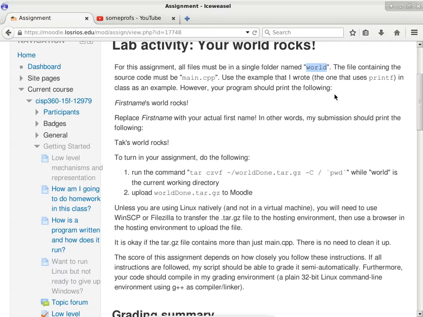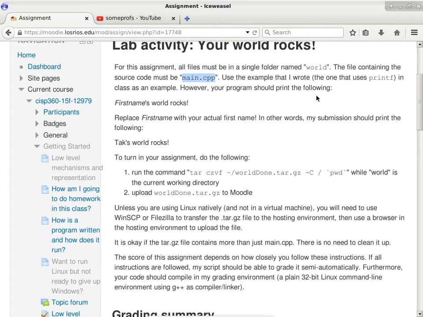It has to be exactly spelled that way. Okay? The file containing the source code must be main.cpp. Once again, main.cpp, all lowercase, cannot be uppercase, cannot be main.c++, using the actual plus sign. It has to be CPP.